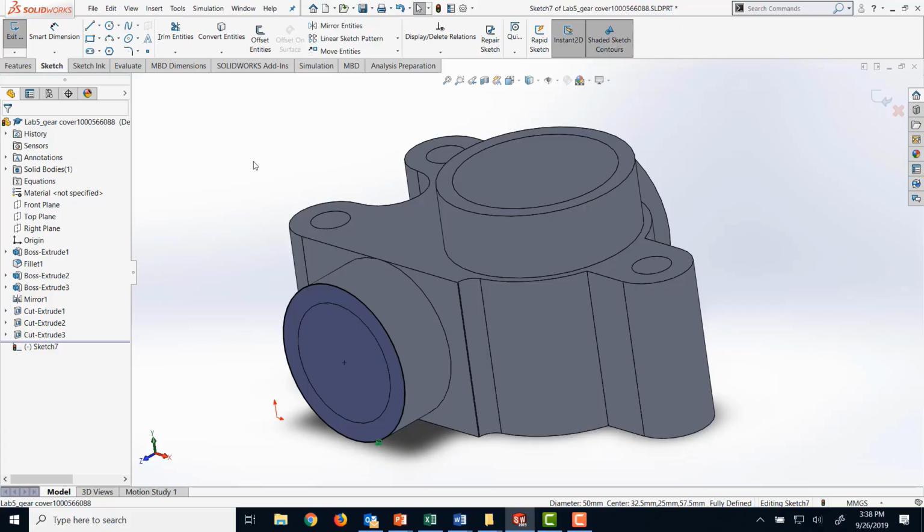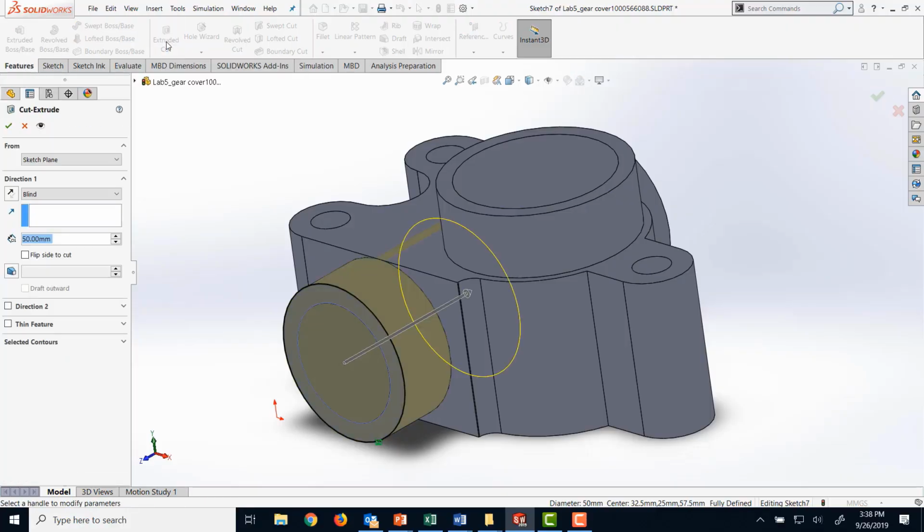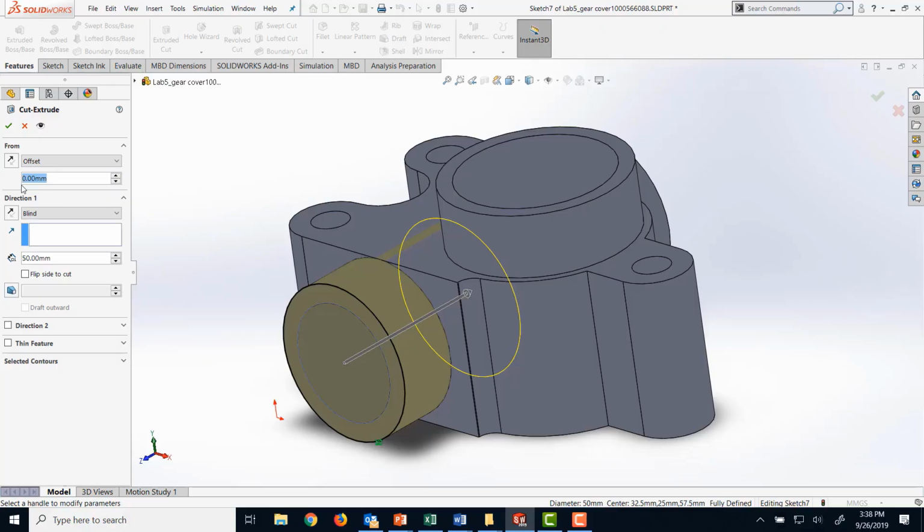And now I'm gonna make a cut. I want to create a groove in there, so I'm gonna go to the feature tab. I'm gonna click on extruded cut. In this one, I'm gonna select the method as offset. In here, I'm gonna specify 6 millimeters.